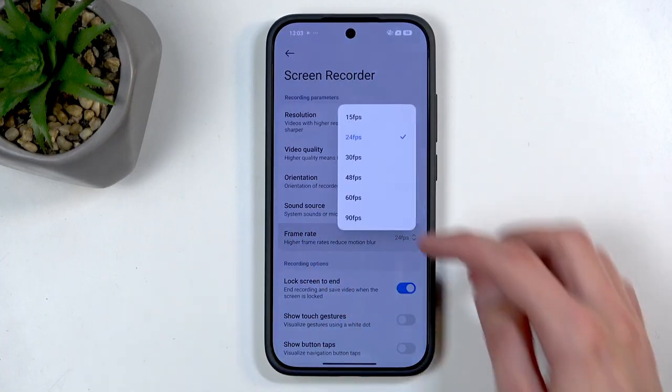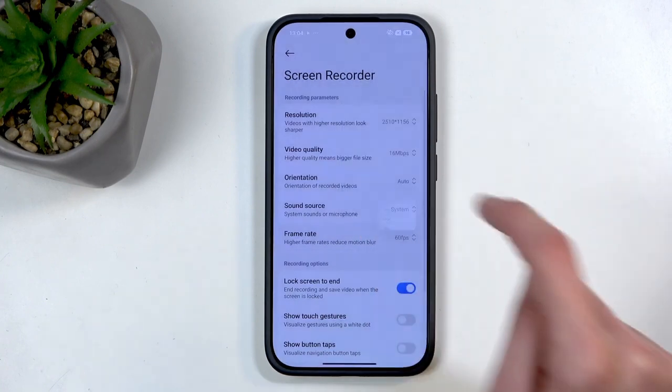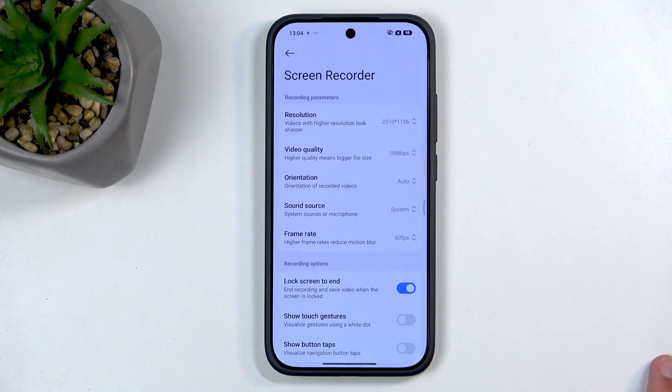Now we do have the option to select up to 90 frames per second. I don't recommend changing it to that. 60 will be the best option right here. It's what literally every platform uses, things like Netflix, YouTube, and so on. So if you're planning to use whatever you're recording, for instance, for YouTube, then recording above 60 is counterproductive. It's not like you're going to be able to showcase this in a video. So 60 is basically the sweet spot.